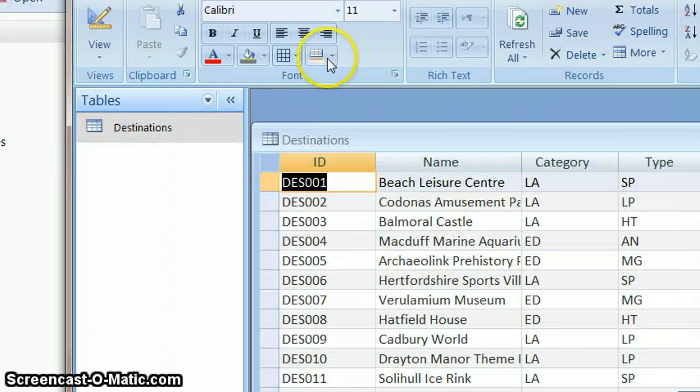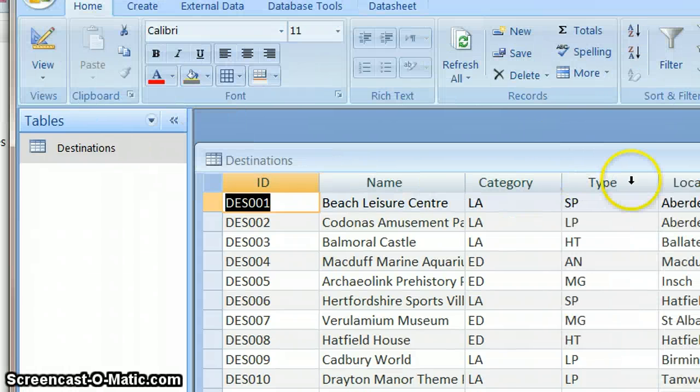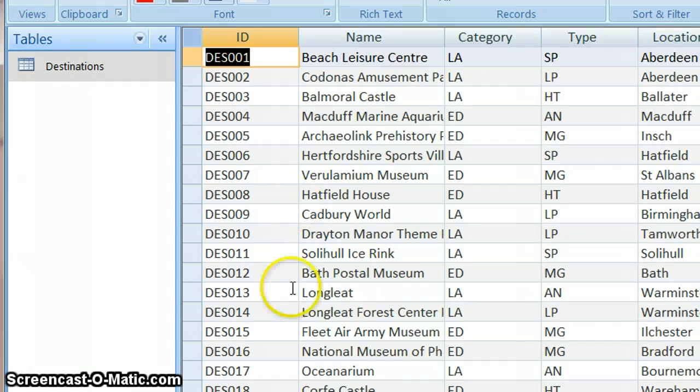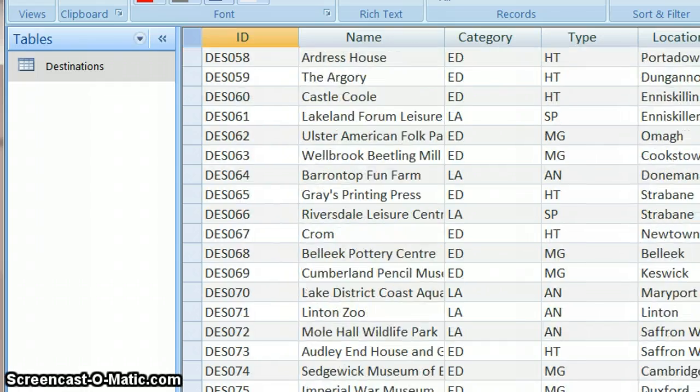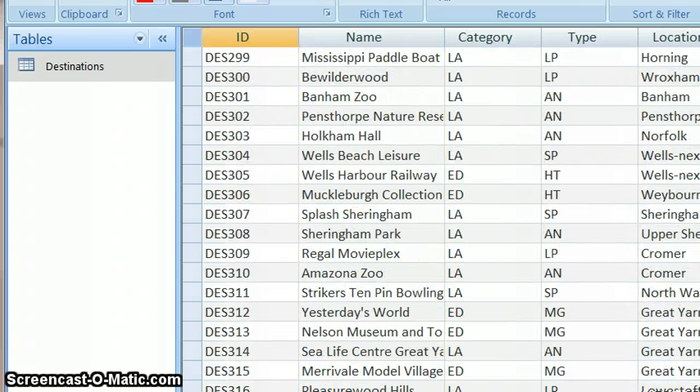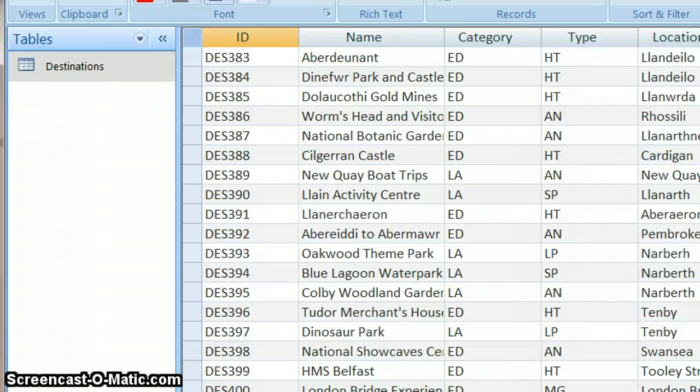Let me double click on that, and if I maximize this, I get a table. Actually, I've opened up a table of data with lots and lots of rows going this way, and each row is called a record.